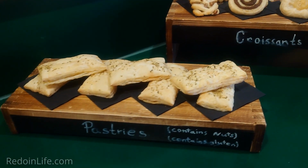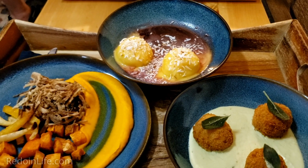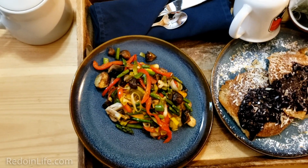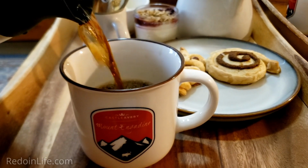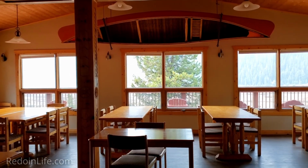You may notice that we didn't dine in the communal area. We ordered in-room service, however, this is a very special request and is not openly offered. If you want in-room service, you need to ask way ahead of time and confirm whether or not Mount Engadine Lodge can do this for you. Like I mentioned earlier, their service standard is serving the food in the main lodge communal dining area.